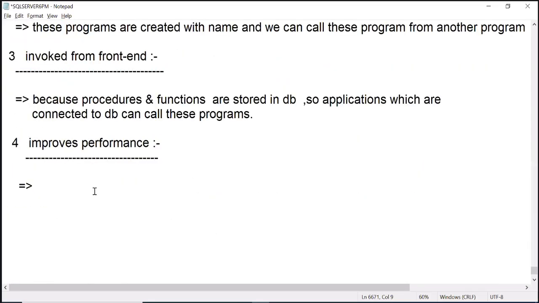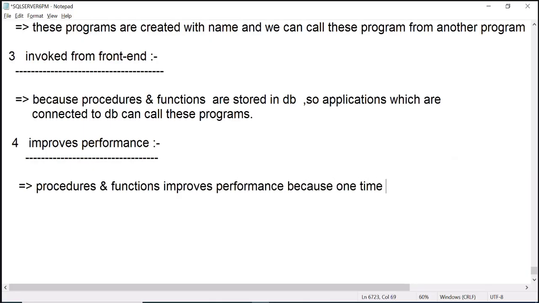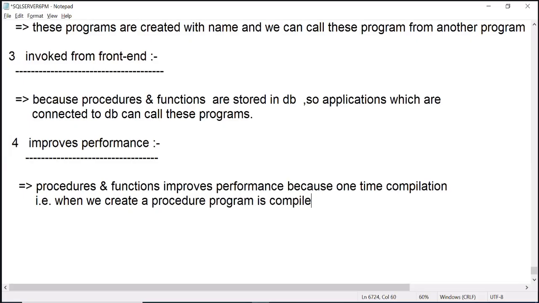Procedures and functions improve performance because of one-time compilation. When we create a procedure, the program is compiled and stored in the database.